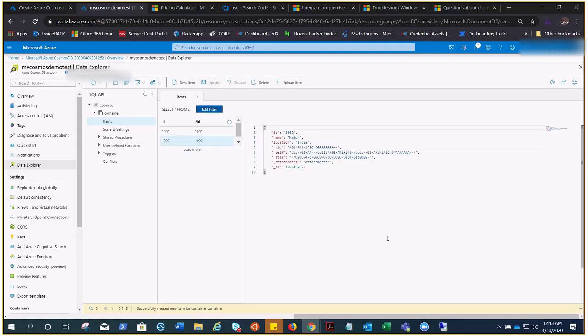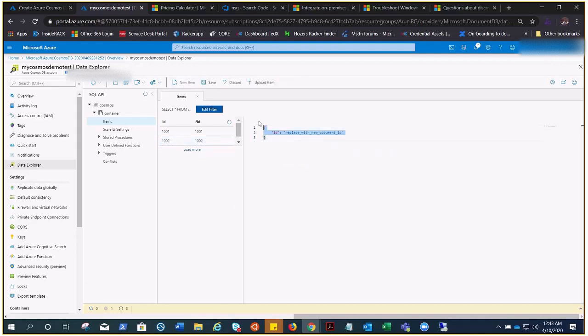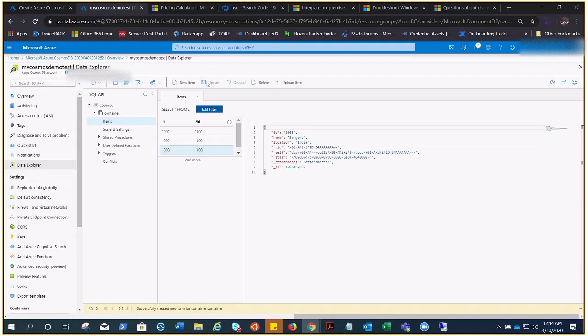Now we got two documents here. Similarly, you can create more, save it, change the ID. I'm doing it manually, but usually it would be done by the applications. Just to understand how it is working, let me give it a name, Sergeant. Save. You can create many more.